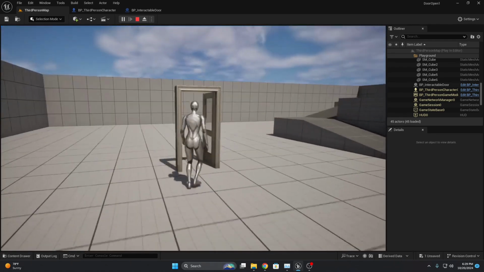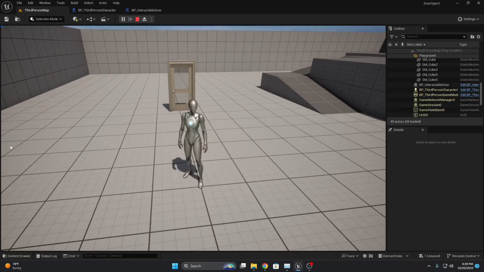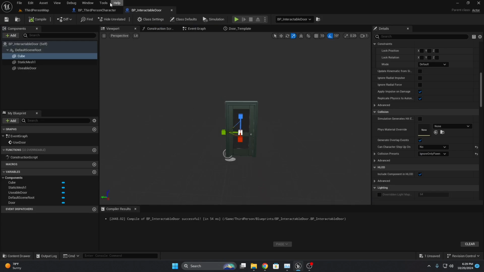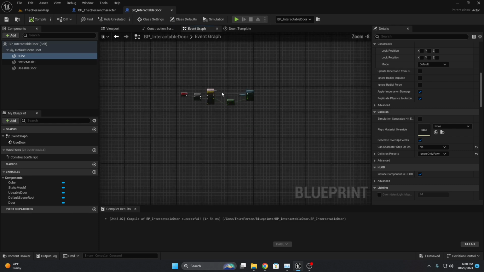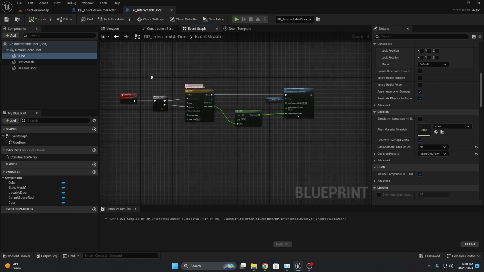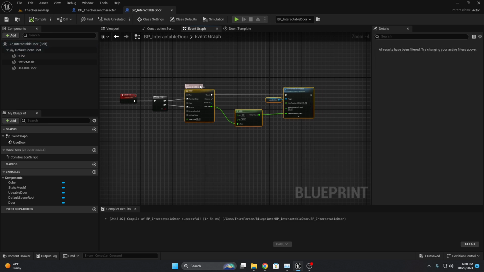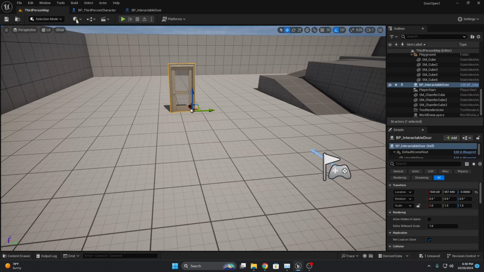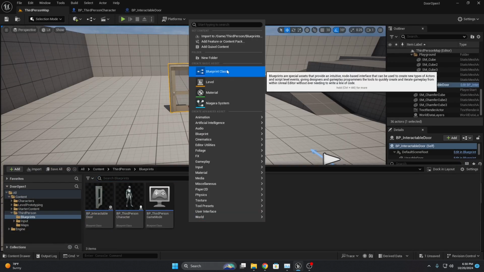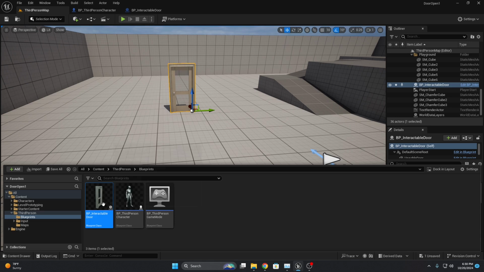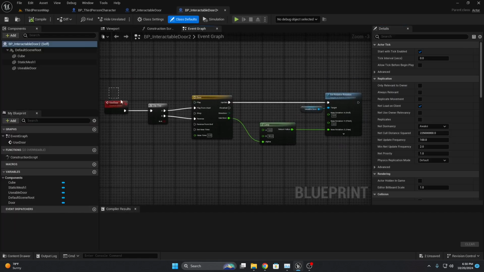And there you go. An interactable door. Pretty easy. Alright, the next one is pretty much the same thing. So we're going to take this part, the timeline we created, just to save us a little bit of time. We're going to copy paste. Matter of fact, I'm just going to duplicate this. Interactable door 2, actually. And then delete this.